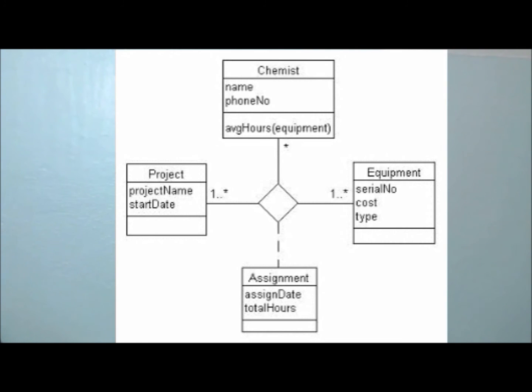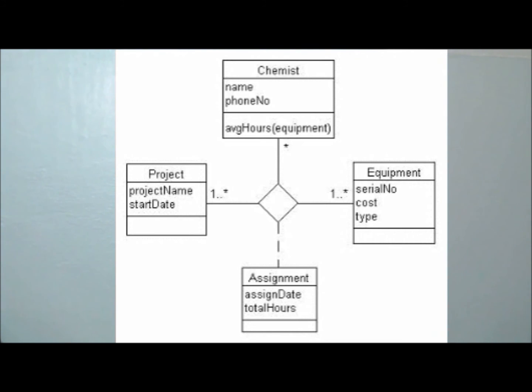Okay, so this is the answer. As you can see, we have 4 objects or classes. These would actually be called classes. The top one in the middle is chemist. Now remember, these are the classes. The particular object might be chemist Dr. John Smith, Dr. Mary Jones, that sort of thing. Anyway, chemist is the name. We need a name and phone number to make sure we know exactly which chemist we're talking about.